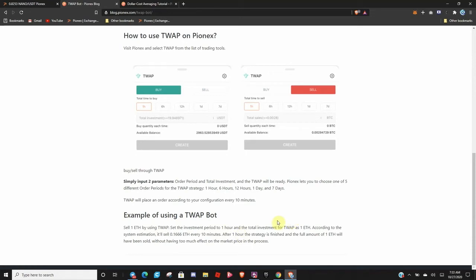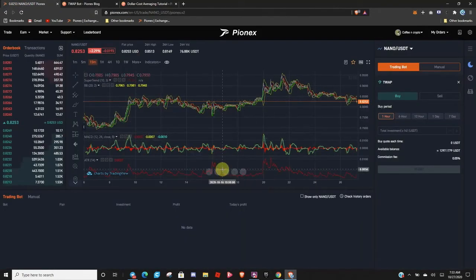So it's very interesting, especially if you started a bot and you chose a low market cap coin, and now you're holding a large number of coins, but you want to stop the bot. TWAP might be something that you look into, as it will help you to get out from under the token without directly affecting the market that much.